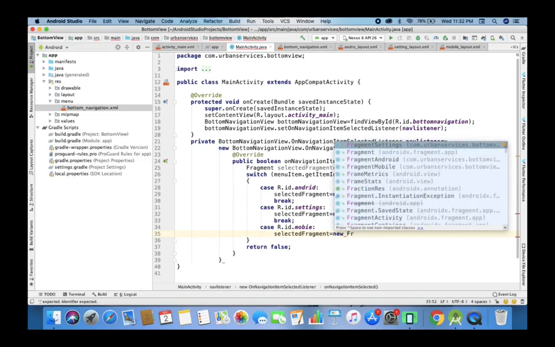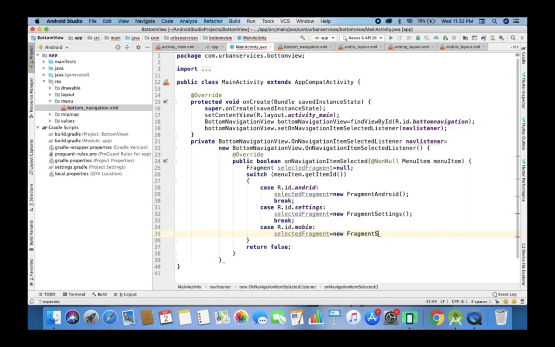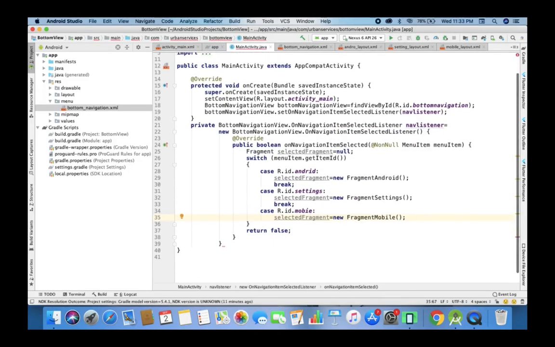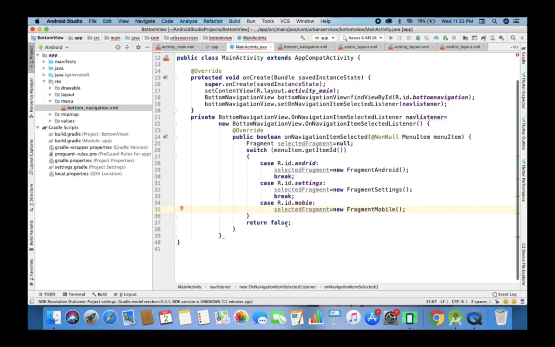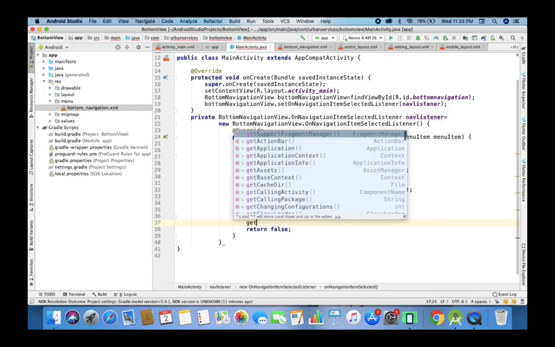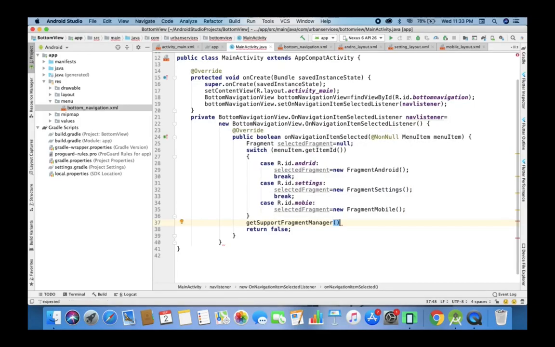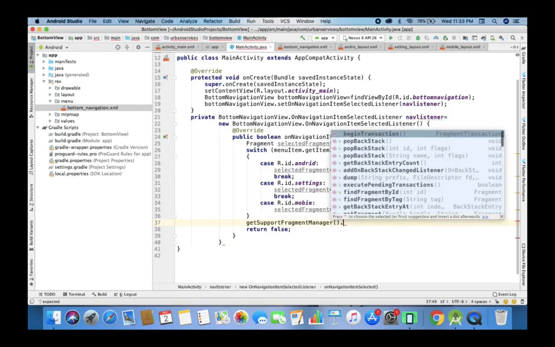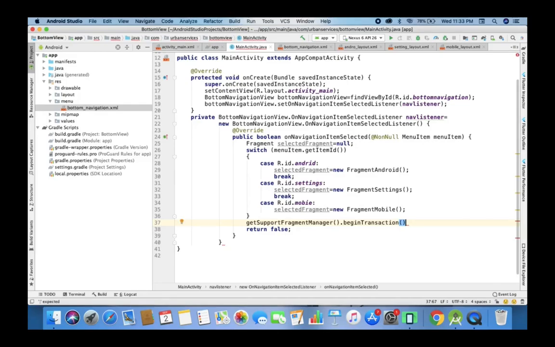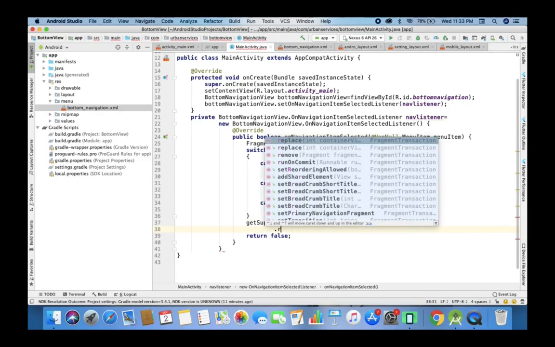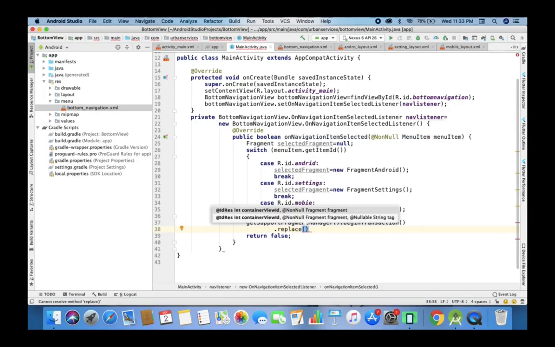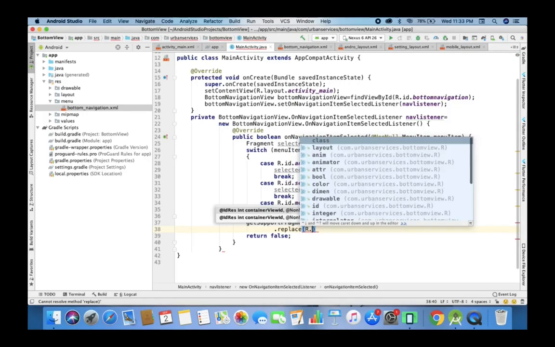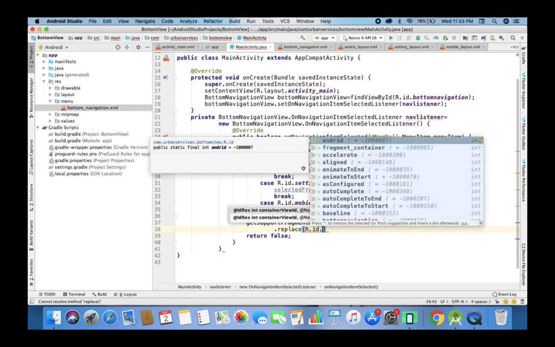Okay, after FragmentMobile, then I have to make this return type true, and before that first I have to call the getSupportFragmentManager.beginTransaction.replace, and then I have to put the ID of the container, R.id.fragment_container.